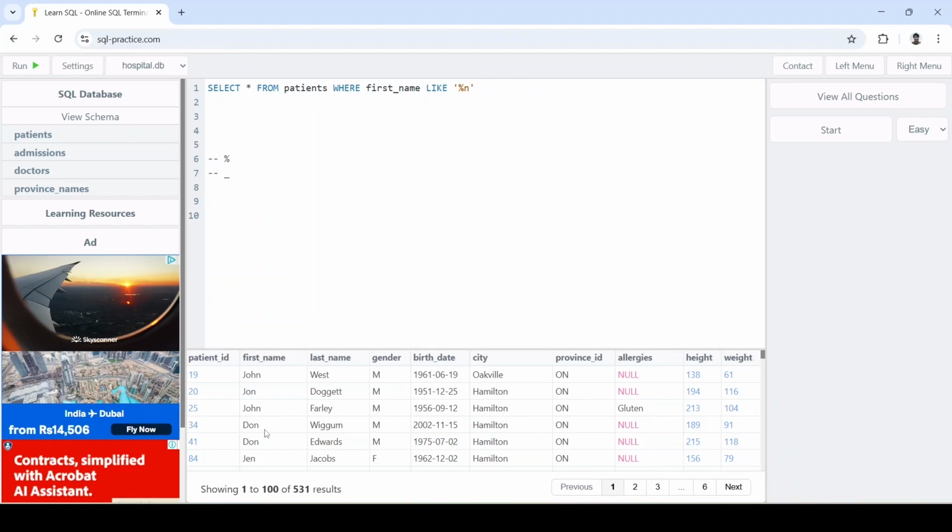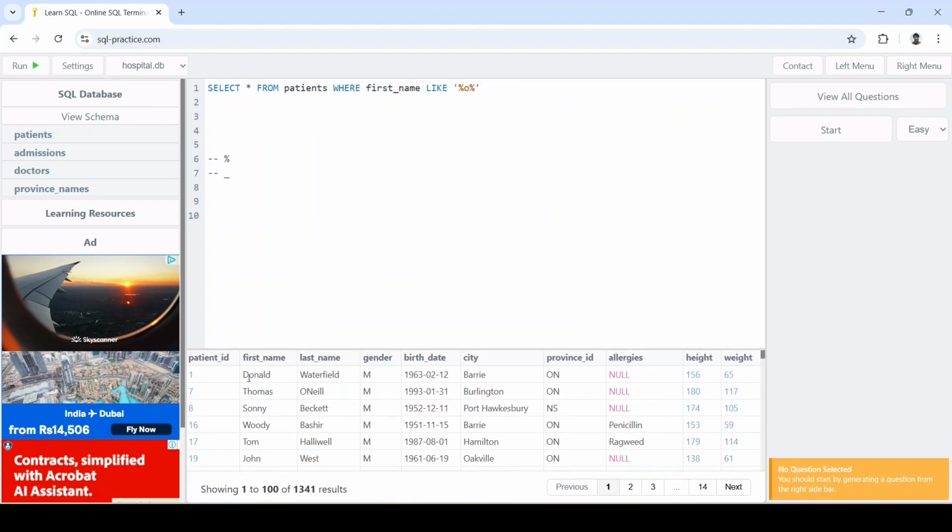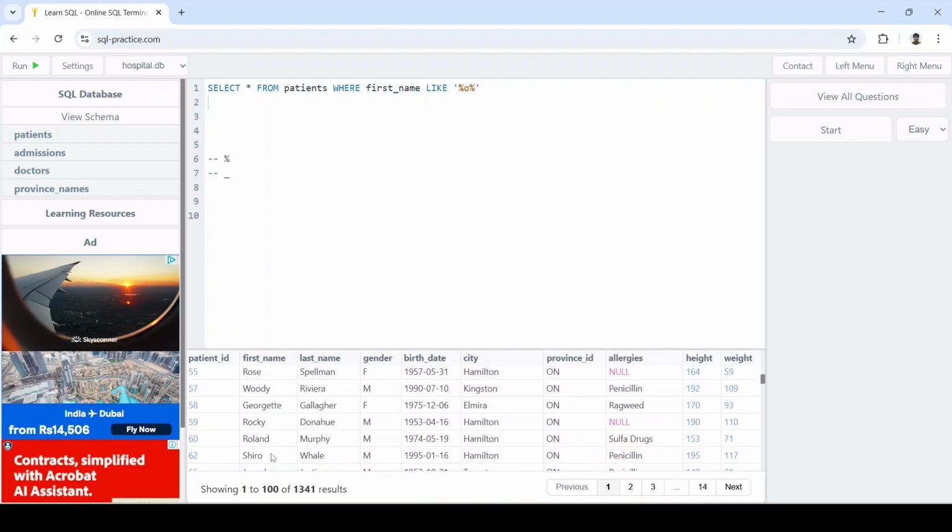And if you want patients whose first name starts with anything, has O in it, and can end with O, in this case you see the patient's name has O in it anywhere. It can start with O, it can end with O, or it can have O in between.